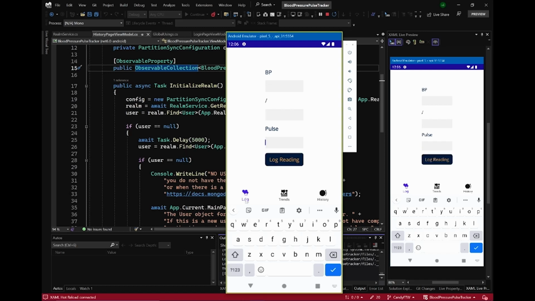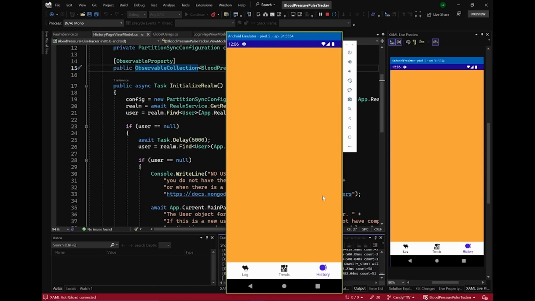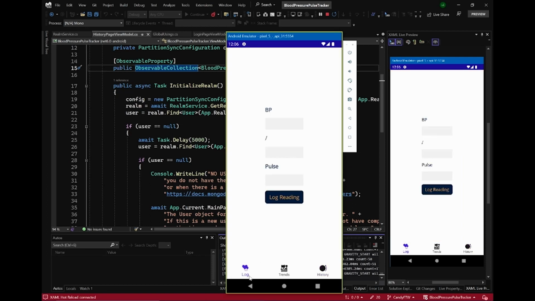So we don't have the colored icons at the bottom. By default, your icons are monochrome. You can apply color. I had to do a custom renderer, basically, to go down to the platform level and mess around to make it colored. But the transition didn't work on Maui like it worked on Xamarin Forms, so ignore the ugly-looking thing at the bottom. But this is where the bug exists. For some reason, it doesn't display the data. It pulls it in, all right. If we check, it's not there. But on the whole, it's pretty much exactly the same app. I've just copy and pasted pretty much the whole thing.